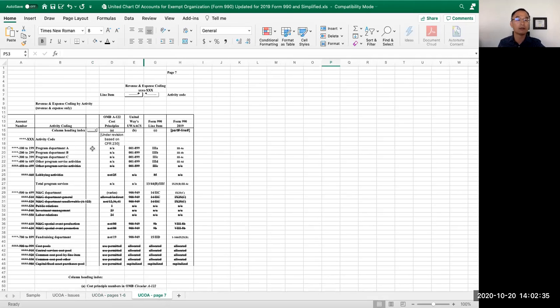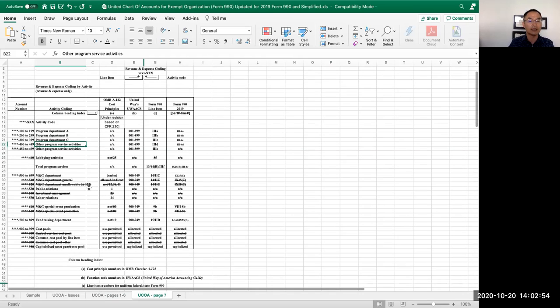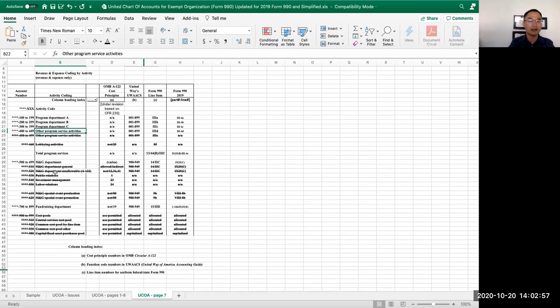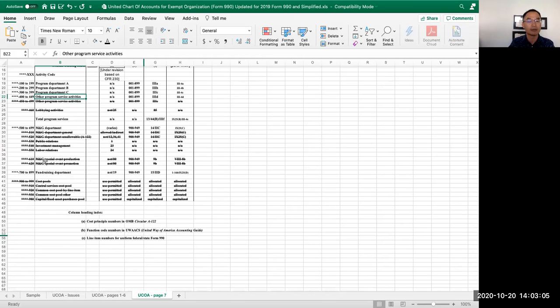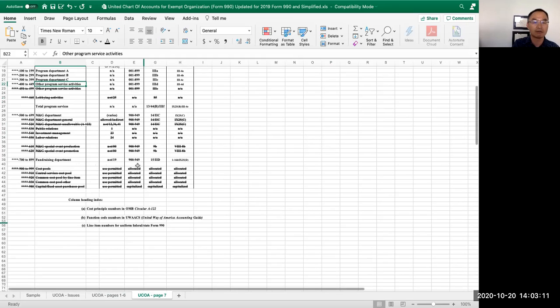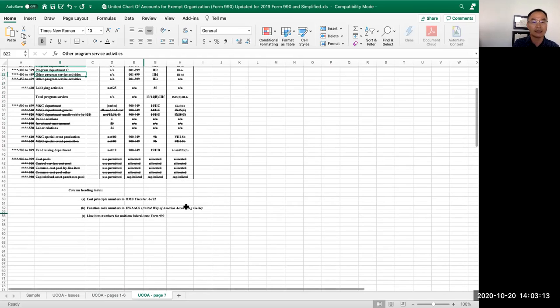And here, these are the programs. So the programs, well, in the Form 990, there are only 4 lines. The last line is other program service activities. So I struck out this one and then put this one as the last one. So we can use that. And then also management and general, let's just put all these together as one. We don't need to separate all of these. We try to keep it simple. And the same with split interest, all of these. I would delete these. And then fundraising, again, we just put 1. So that's what I'm thinking.